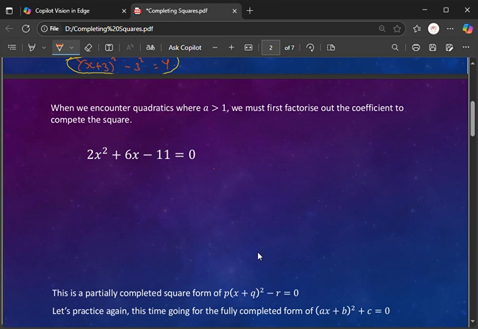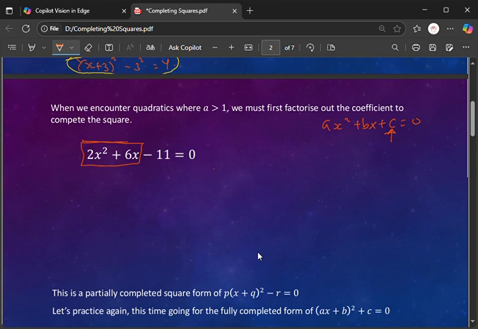I want you to note that the first two terms have a common factor. When we talk about terms, we are talking about this. The first two terms have a common factor. So we are going to separate the c term. Remember the general form is ax squared plus bx plus c. So when I say c term, we are talking about the constant. And remember the idea of halving.